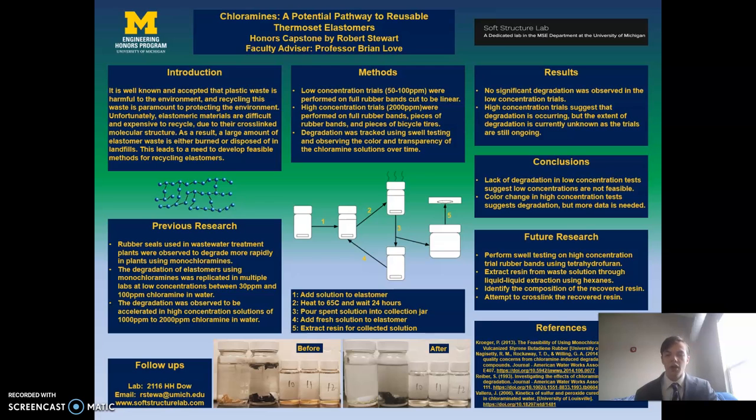As you would know, a big focus in waste management today is about dealing with plastics, whether it's reducing their use or recycling them or just reusing them overall. This focuses specifically on recycling. Recycling plastics is a difficult process, and the most commonly recycled plastics are something called thermoplastics.